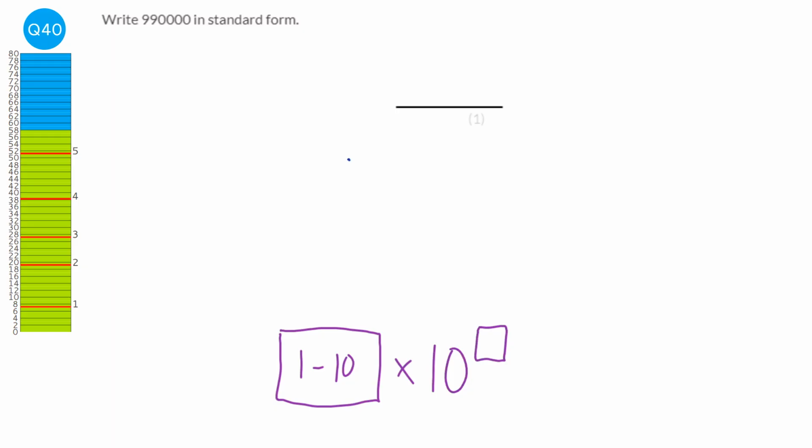So what I'm going to do is just copy down the number we've got. And there's 4 zeros, so 1, 2, 3, 4. And figure out first of all where the decimal point is. Decimal point's always at the end of the number if it's not shown. So we're just going to put that in for later on. So we've got to find out what our number between 1 and 10, but not including 10, is going to be. So I've got to put the decimal point somewhere in this number to make a number between 1 and 10, ignoring the zeros. So I'm going to put it here, 9.9, and that's going to be our standard form number, 9.9 times 10 to the power of something.